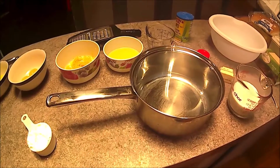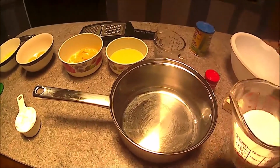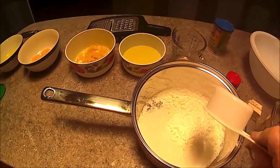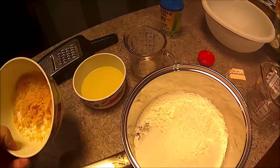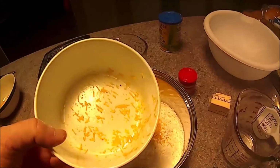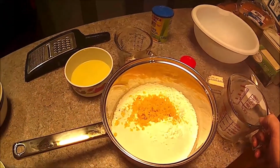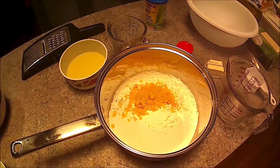Okay guys, now we're ready to start our filling. So we need a saucepan, and we need 1 cup of sugar. Half a cup of cornstarch. A pinch of salt. And your lemon zest. I'm going to have to dig that out of there. Anyway, this is the start. And you want 2 1/4 cups of cold water. And that's what makes your filling. We'll get it on the stove in just a second.